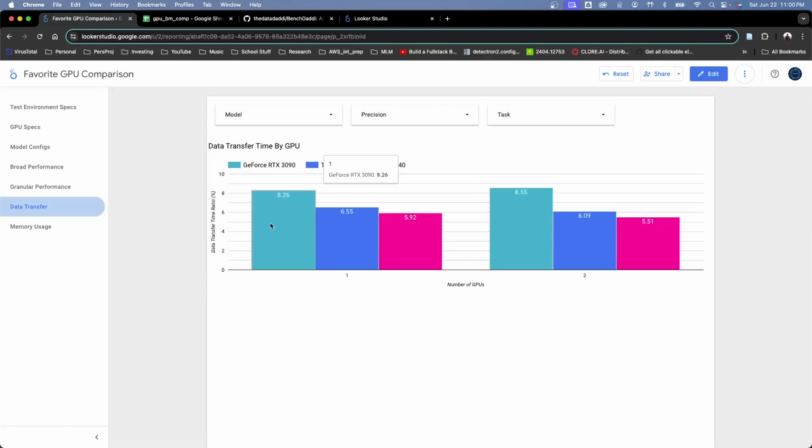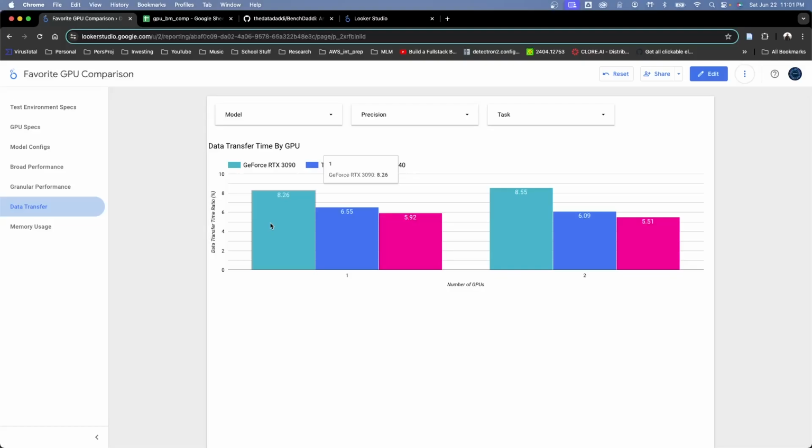It's an important question because it can help you identify bottlenecks, and it can also help you understand, do you really need PCIe 4? Do you really need NVLink? Do you really need these other more expensive and more performant data transfer technologies?